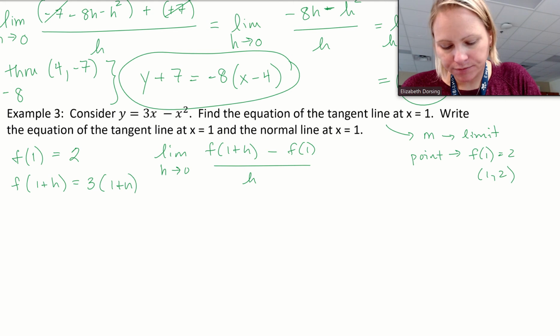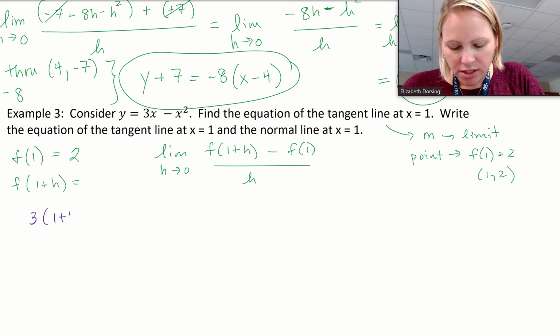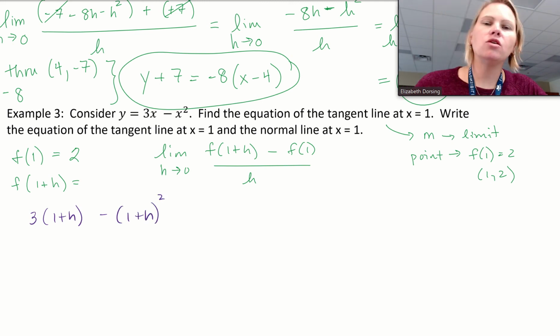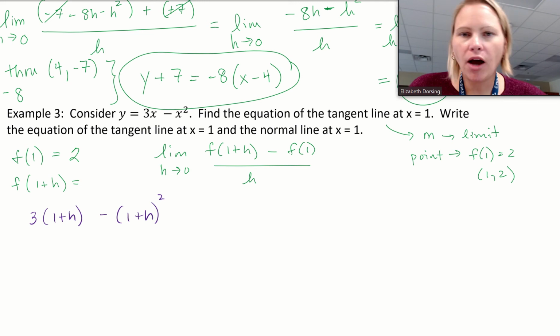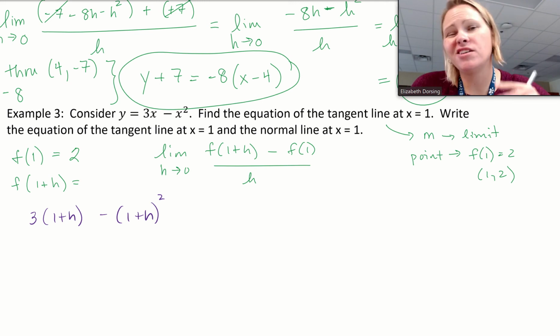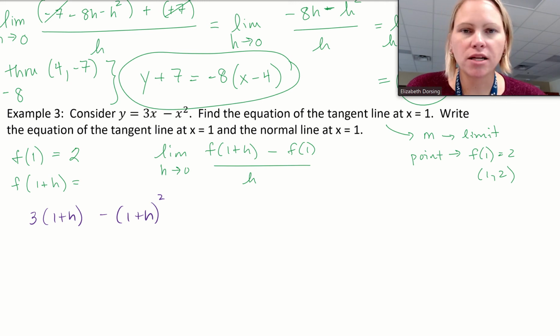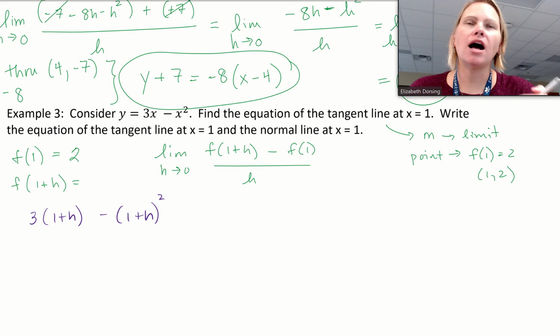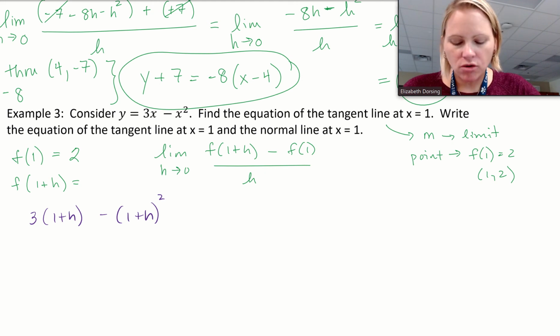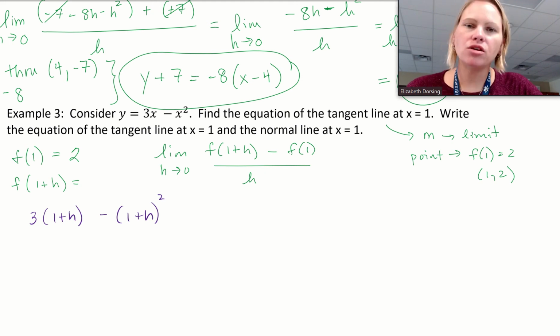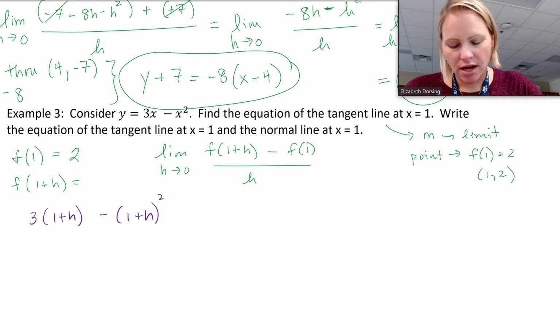And this one, I need a little bit more room. Let's change colors so we stand out a little bit. 3 times 1 plus h minus 1 plus h squared. As calculus teachers, we always say, it's not the calculus that's going to get you, it's all the algebra involved. And this is a great example of a problem that has a little bit more algebra intensity to it. So make sure that you follow along and make sure that you understand what's happening with the algebra.